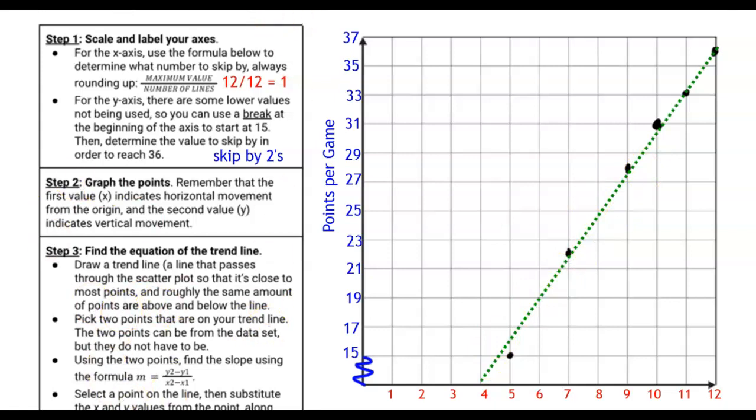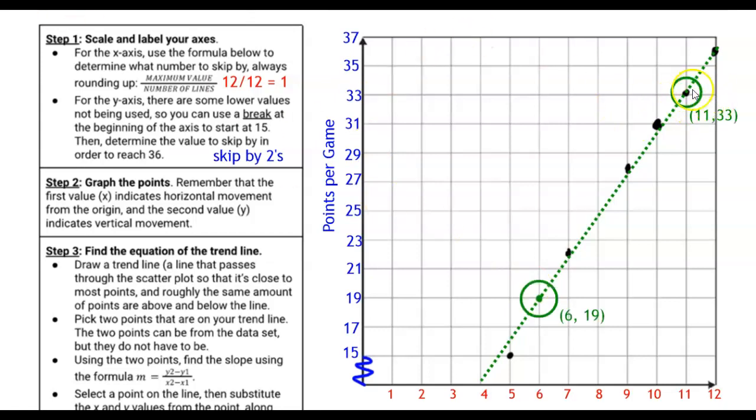Keep in mind, you don't have to select points that were in the data set. So I'm actually going to pick at least 1 point that was not in the data set. Right here, that trend line looks like it goes through that point exactly, and I know that point is 6,19. It goes here, this is another point on it, but I don't really know what the x value is at that point. I know the y value is 17, but the x value is like 5.1, 5.2. I don't know, but this is pretty exact. So this point here is 6,19. That's going to be one of my points.